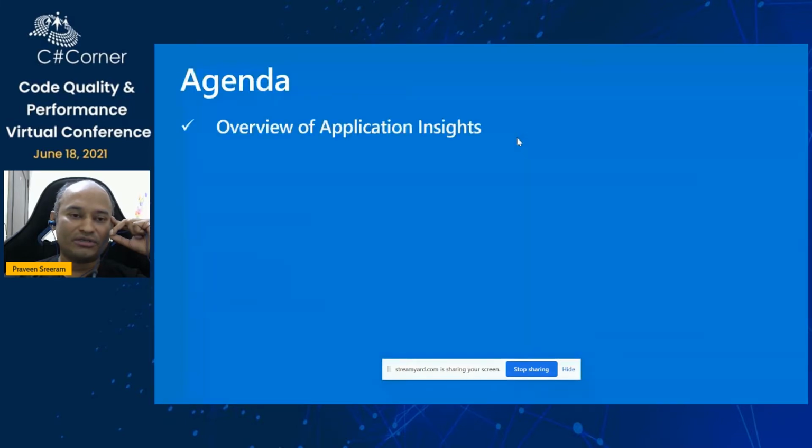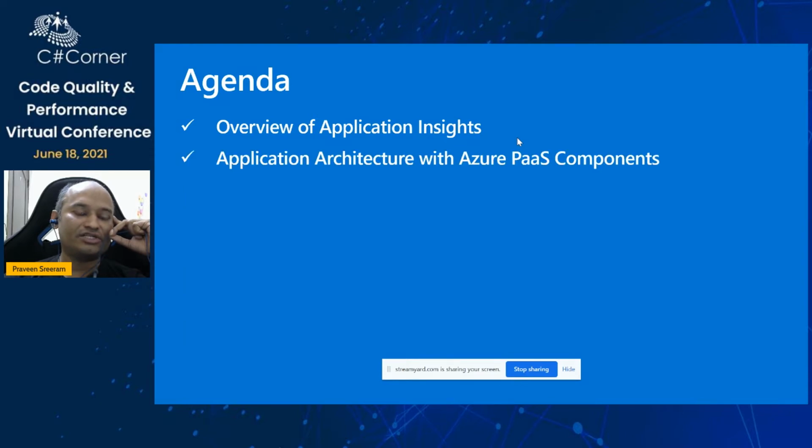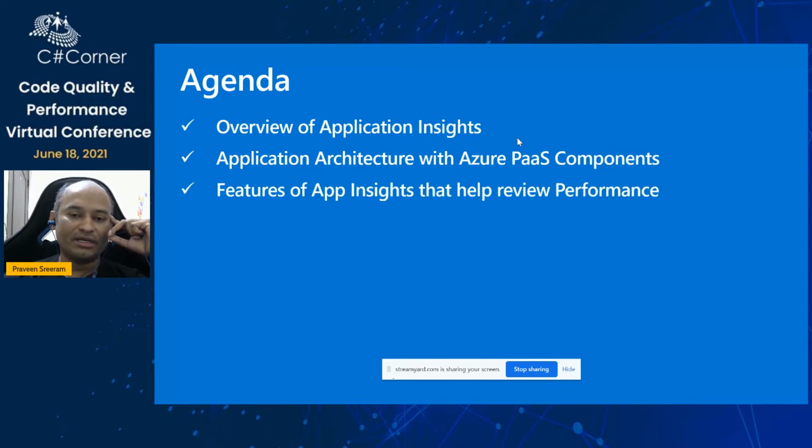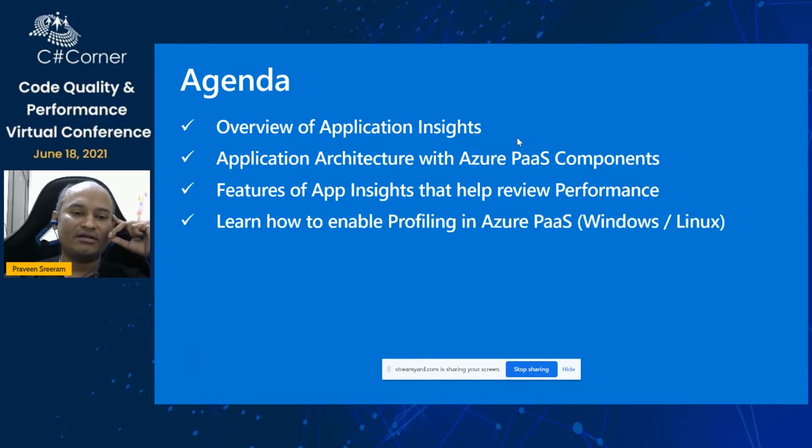Today we are going to learn about an overview of App Insights. Before we do profiling, we first understand what App Insights is and how it fits into various components in a real-world project. I will take a simple application with various components and show you where App Insights fits in that application. Then we will discuss some of the App Insights features that can be used to review our performance. And then we understand how to enable profiling.